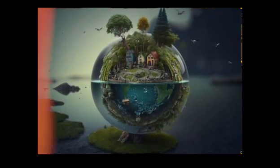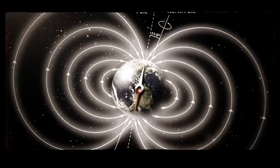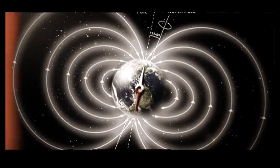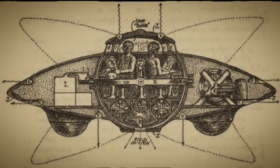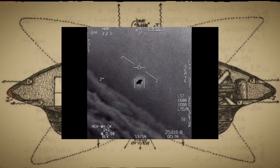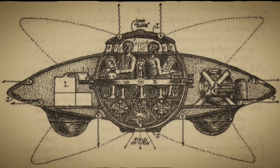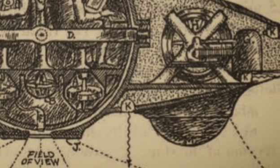Simple as that. If you consider the Earth's magnetic fields to gain gravitation, this is actually how the Earth's magnetic fields are described. According to how I see this, I think all these diagrams are wrong. Let me tell you why. A flying saucer, a real flying saucer, can travel the whole world without feeling the opposing force. For example, this object, which was moving very fast against the wind. So everything here needs to be understood. The theory suggests that the Earth is a magnet, right? If you have a UFO flying over the Earth, there are some areas where it will be attracted by the Earth's magnetic fields, and other regions where it will be repelled according to its own electromagnetic field polarities.